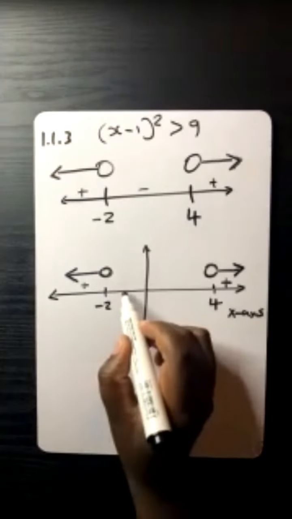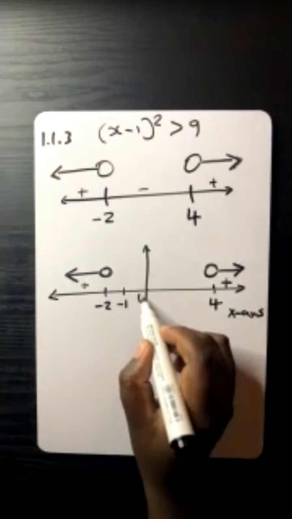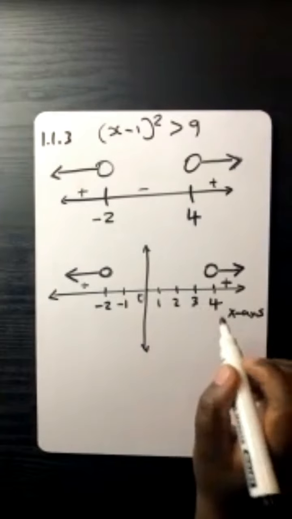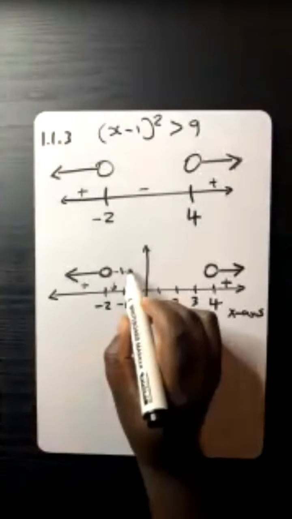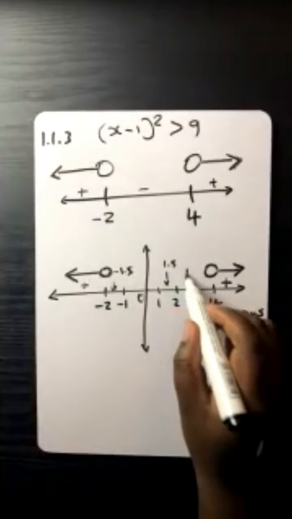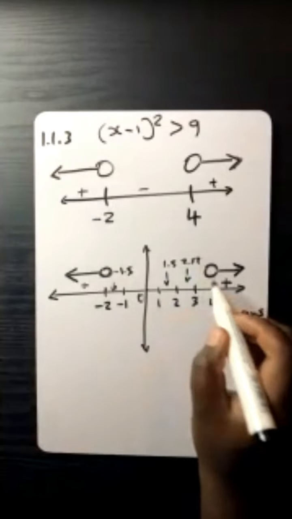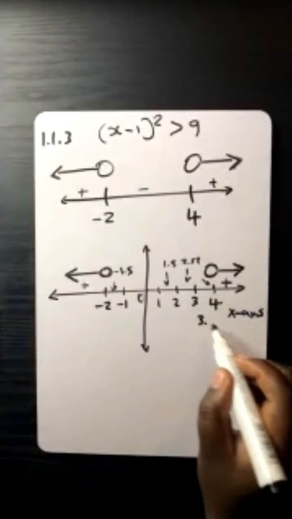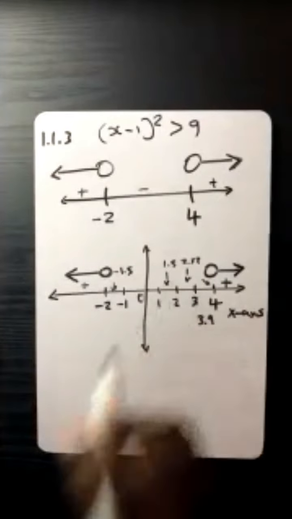But for the values in between, you can still have -1 there. Obviously, there's 0, 1, 2, 3. Even if it's that value somewhere there, which is -1,5, that value there, which is 1,5, that value there, which is 2,5, or even 2,7, as long as it's a number, or maybe somewhere a value there which is 3,9. As long as you punch this value, you're going to get a negative value.